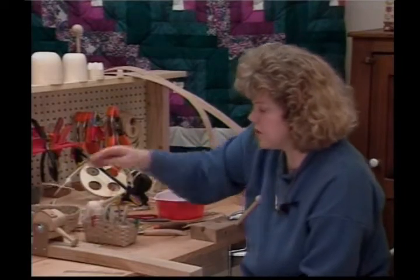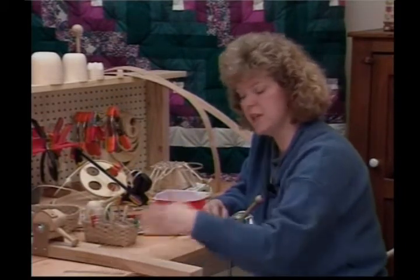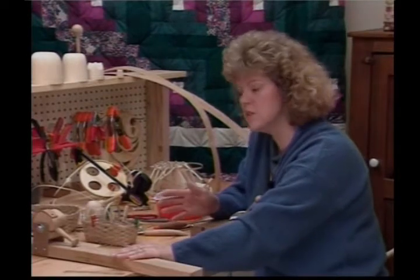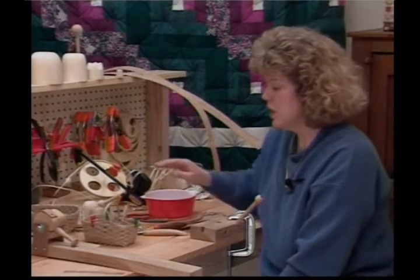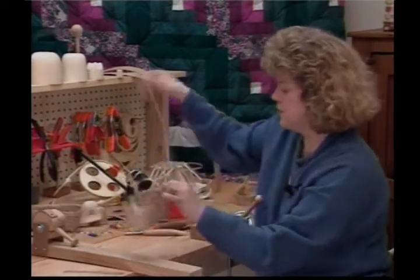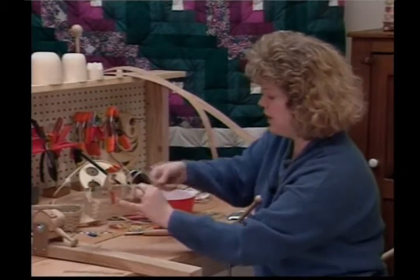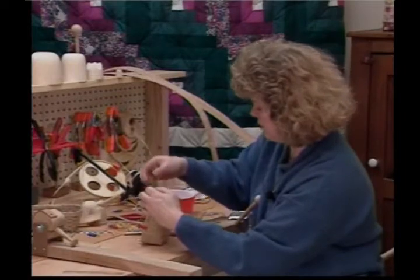The shave pony's fun to work with, and it's probably one of the better things to start with if you want to get involved in making your own handles and making your own molds and making your own baskets. It's a good place to start. It's not very expensive. I need to re-wet this, and I'm going to do just a few more here.